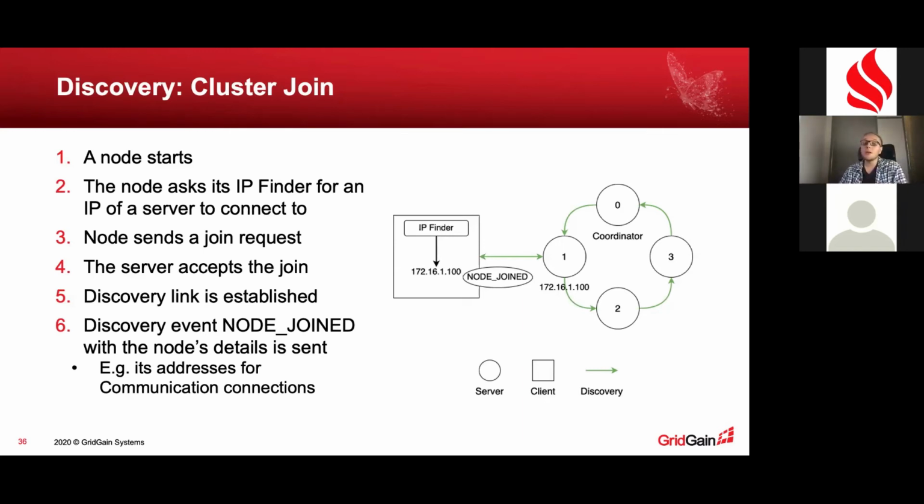This message will have all the information the cluster needs about the new node, which every node will save, and most importantly, this message will contain our own IP address and the addresses which other nodes will be using to connect to us via communication to actually do something useful and to actually transfer data.